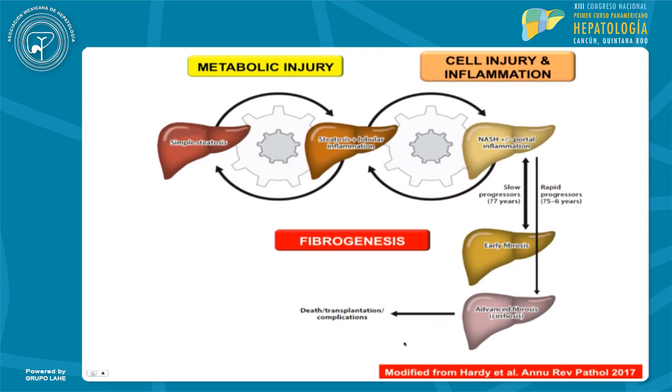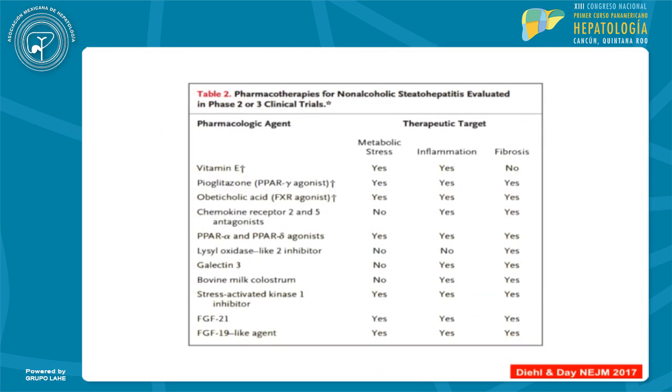So we can see the pathogenesis of NASH as a sort of working wheel that leads from simple steatosis, that is the metabolic damage, to portal inflammation, NASH, and fibrosis. And we can dissect the possible areas where we can intervene with drugs: the metabolic injury, cell injury and inflammation, and fibrogenesis. And I will share with you some of the data that we are currently generating in my lab according to these three different topics. And I will also make reference to what has been published and what is actually going on.